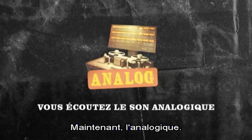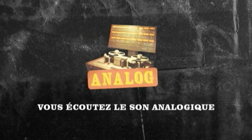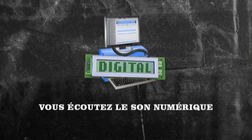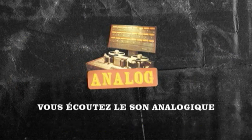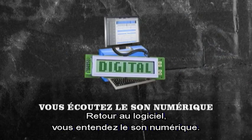And that's the 2-inch. That's the Pro Tools right there. And then this is back to the 2-inch. Right back to the digital right there, so that's the digital sound.